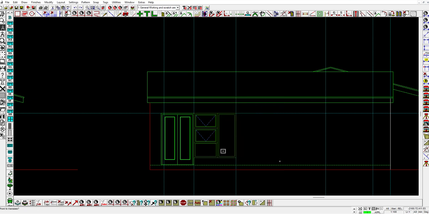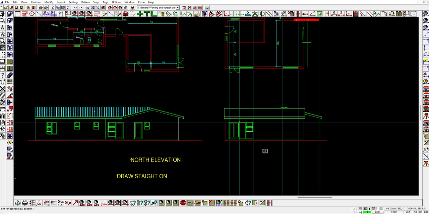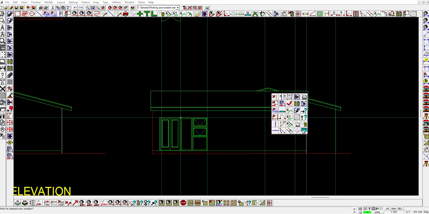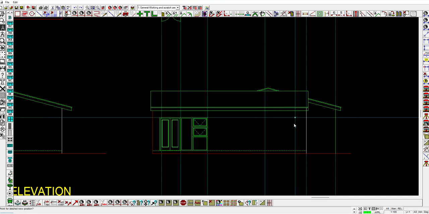And done. Awesome. Okay, and this is an 8-meter window, so we'll just grab that one, center 2 breach points, and done.